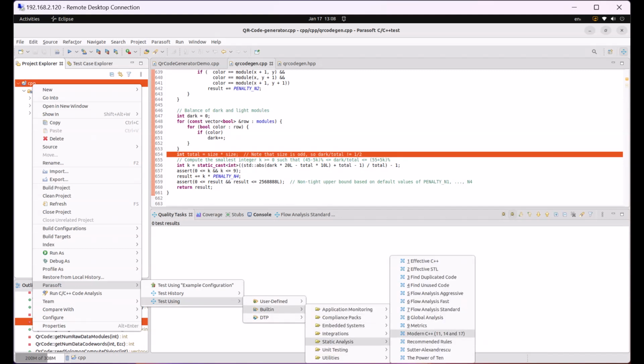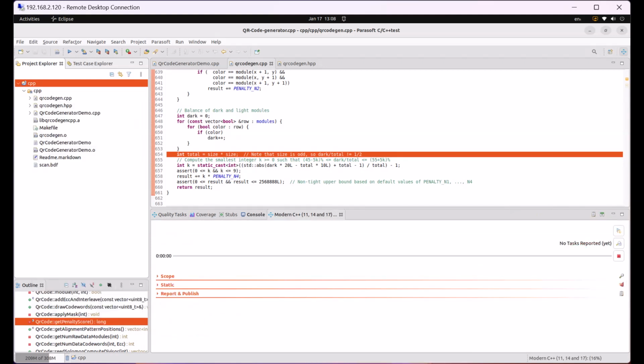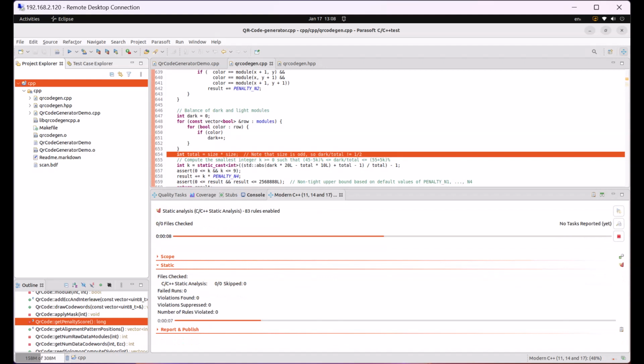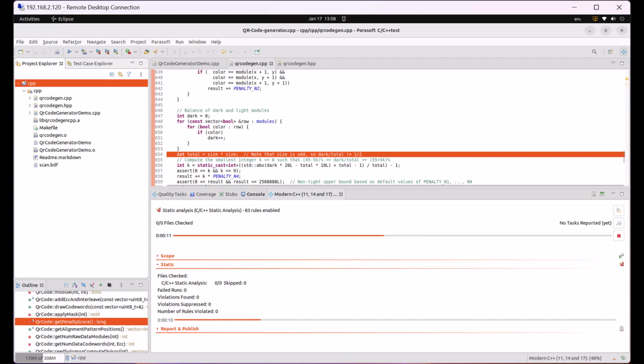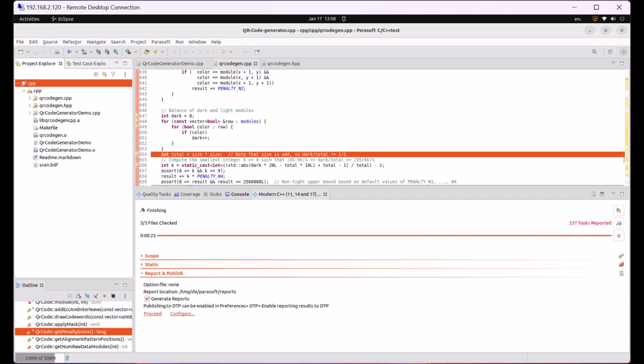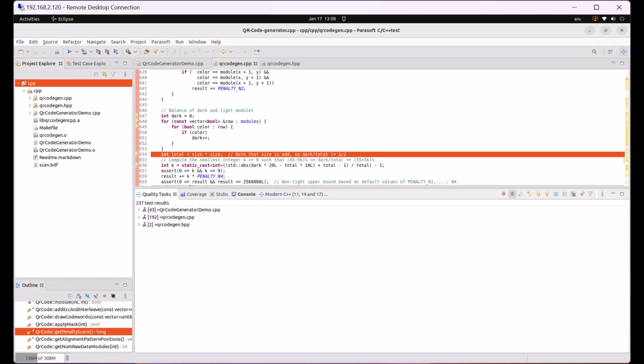and let's try to scan again through a different rule. Test using static analysis and modern C++, the dragon. So let's try. Even if you master C, in the face of modern C++, all of this mastery is not going to be useful, as modern C++ is now very different.